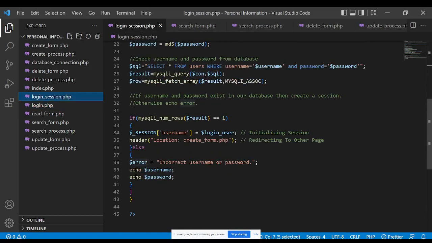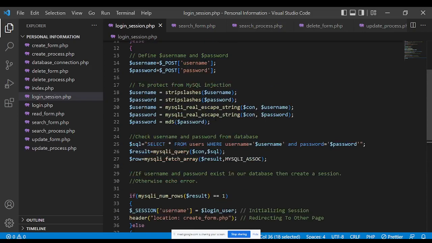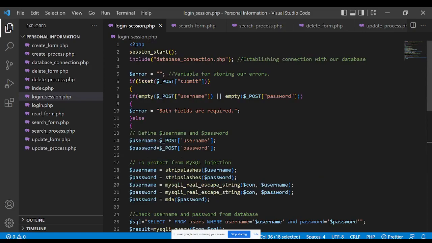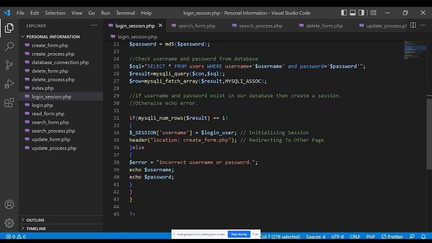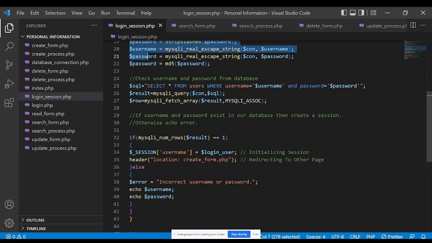And what else? This one, if in case there is no record, our username and password are not empty, so it will go in this part. But when checking in our database, if it sees a record, then it will do the session.